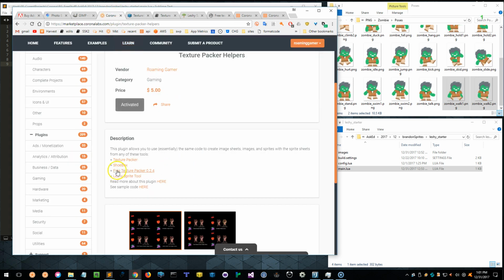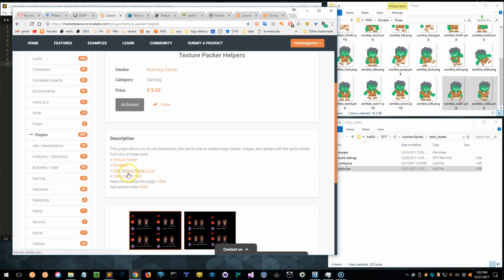But, hey, maybe you can't afford it. So there's 3 other solutions which are all free. They just require a little bit more effort. Shoebox is another great solution. It's a little bit technical to start with. I mean, it's really not that bad, but it's got an interesting interface, so it's a little bit hard to understand how to use it at first.